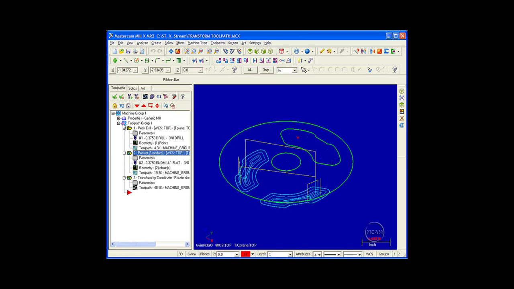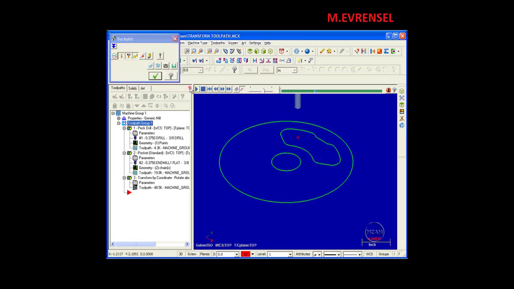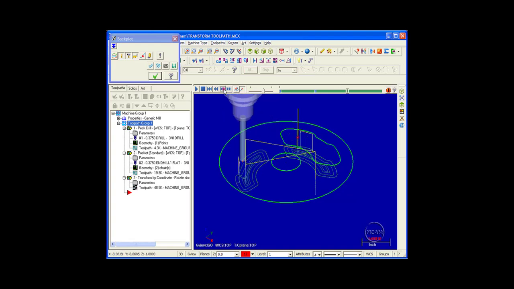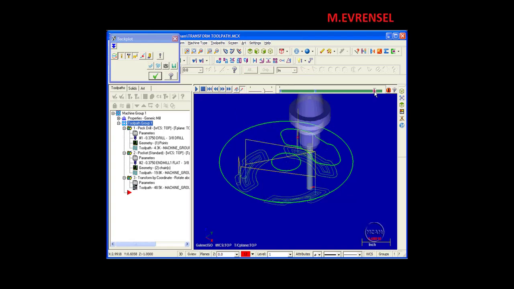But what I want to show you is I need to select all of these, backplot, and then play. And I'm going to step through. Notice my tool comes down and it drills, back up, and then it starts to do the pocketing. Drills and drills, then pockets and pockets.